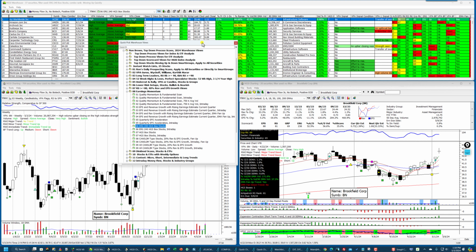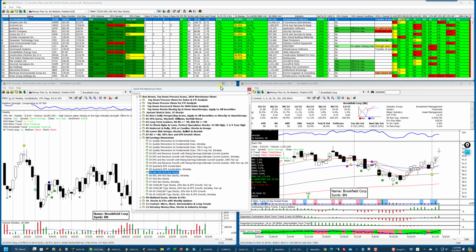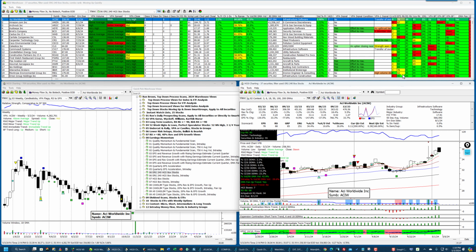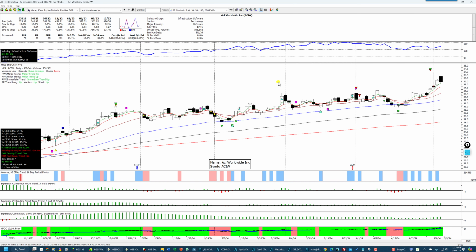Now, these are box stocks. For those of you who have been around HCSI for a while, box stocks are stocks with consistent earnings growth. There's different boxes, and look up in the help file under box stocks and you'll get a definition. But a box 7 over here, that's a turnaround stock. The earnings have turned around. You can see right up here in the graph, the earnings slipped, as did the revenue, and then there was a turnaround and started going up. So this is a box stock.